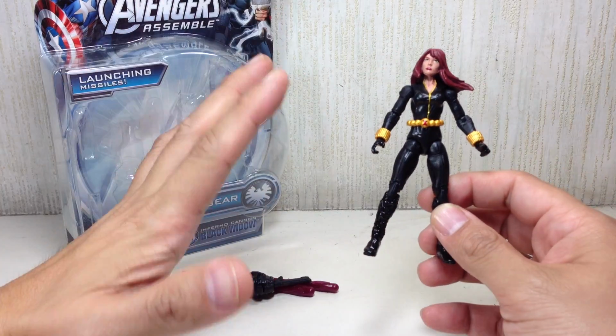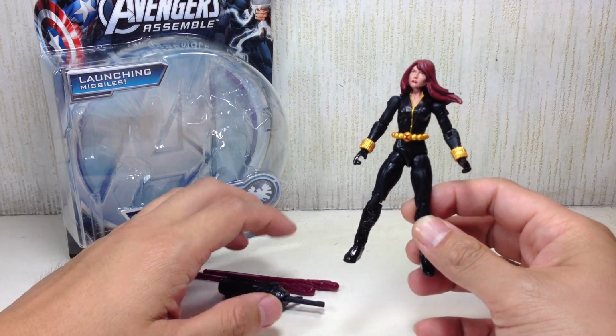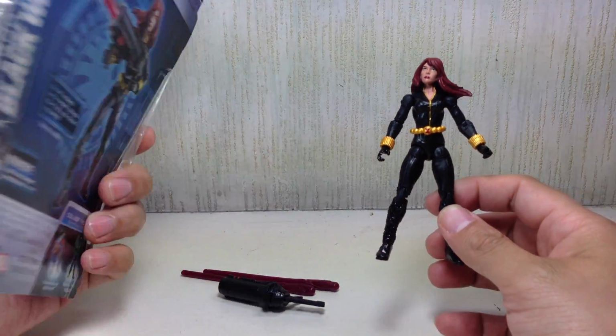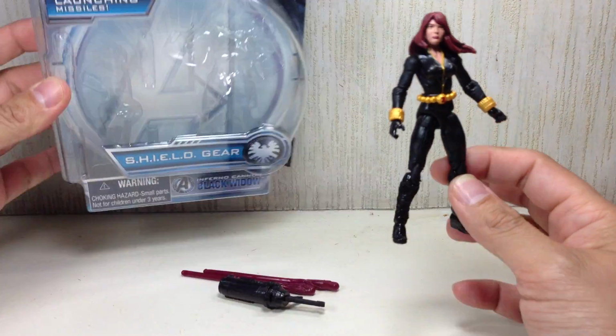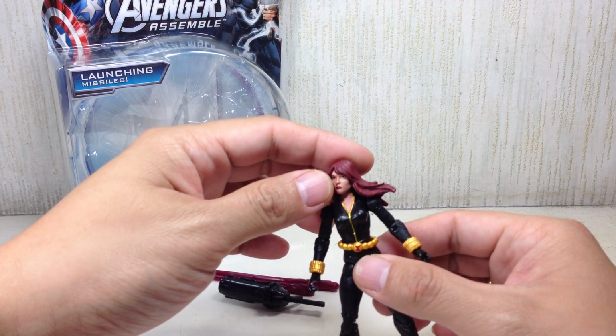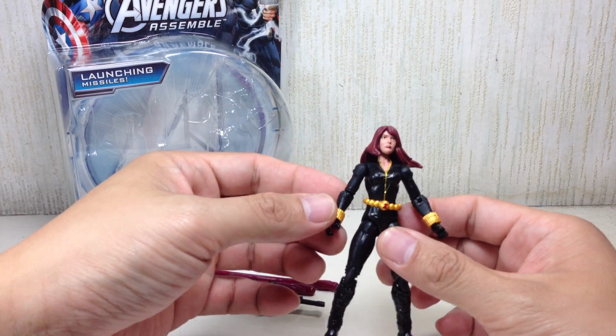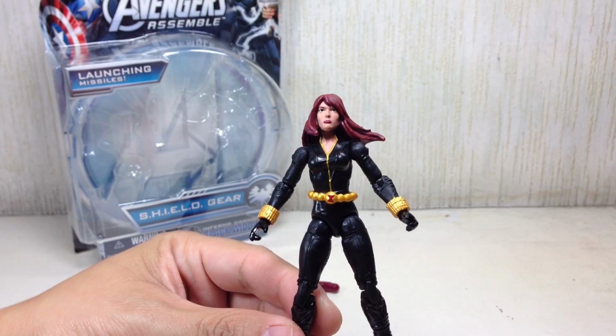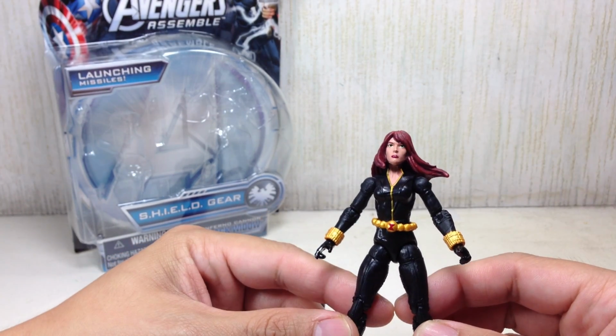Overall, I'm really digging this new Black Widow. She's almost as show accurate as can be. It's a shame they don't have an actual picture of her on the show, but it's close enough. It's a good likeness of how she looks on the show. Paint apps are fantastic on this one, if you can get one with the right paint apps.